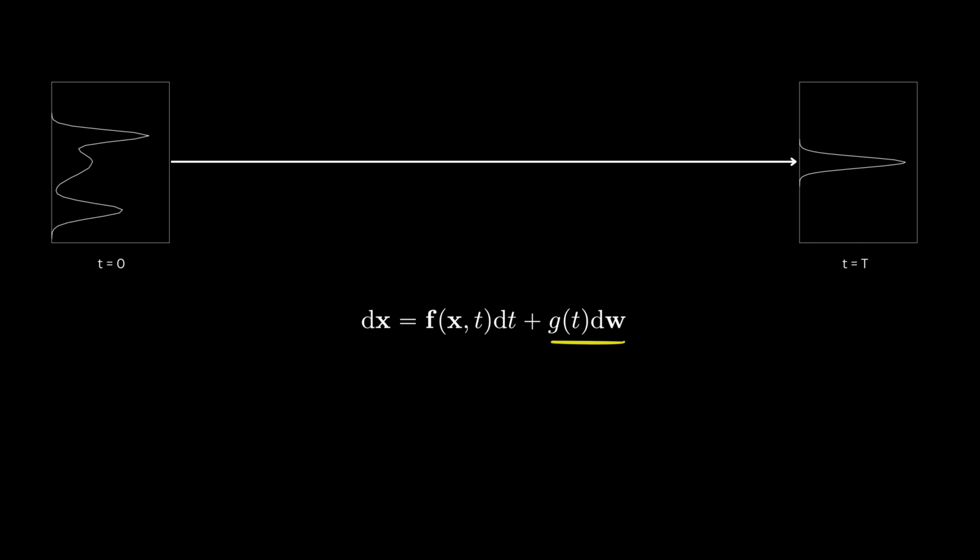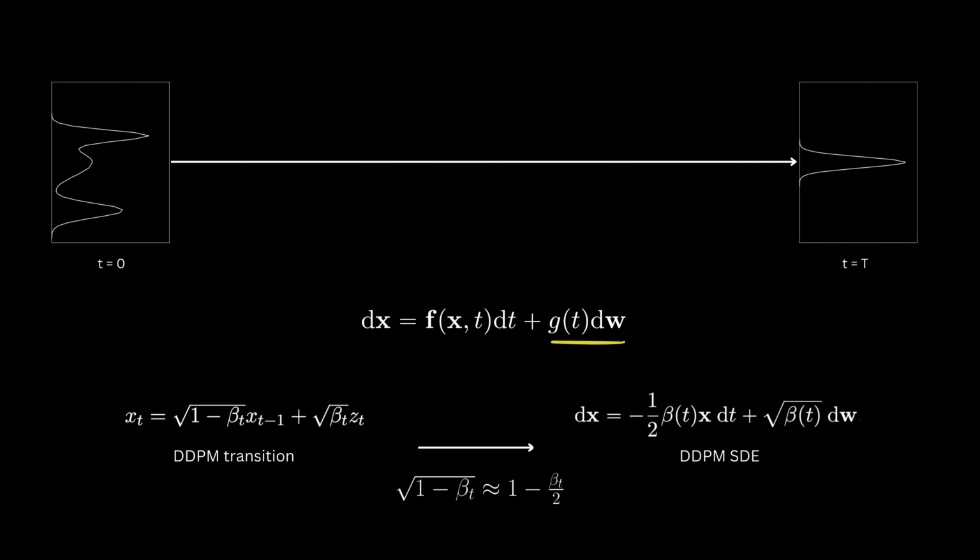If you look at our DDPM equation for the forward process, where we are transitioning from xt to xt plus 1, and if you express it as a change in x, then after some approximations and under the limit of the difference between consecutive time steps approaching 0, so basically to transition from discrete time to continuous time formulation, if we do that, then we'll get to this SDE.